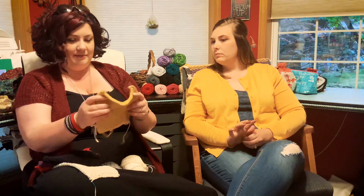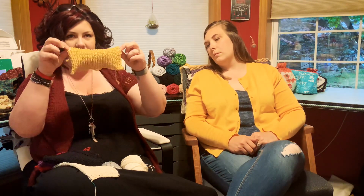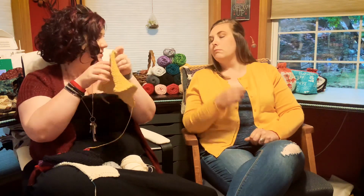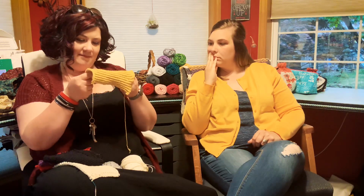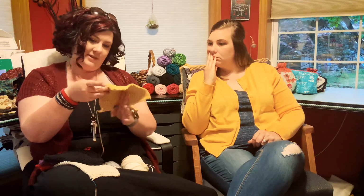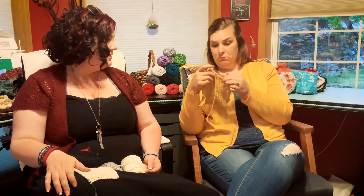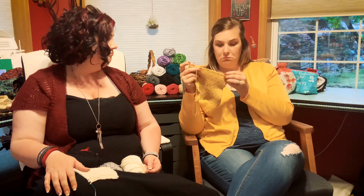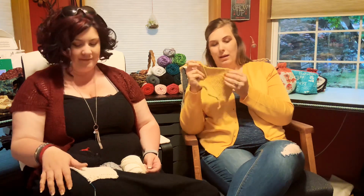But otherwise, I don't like how it really bunches. So I like the other ones because they lay a little bit better. This one's kind of a weird shape. Somehow I feel like I got off somewhere because it's a little off on this side, but I didn't notice it until I was binding off. Maybe my tension just changed. That happens on the edges anyway, so it looks fine.